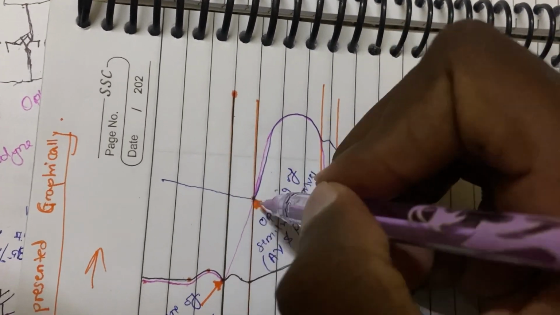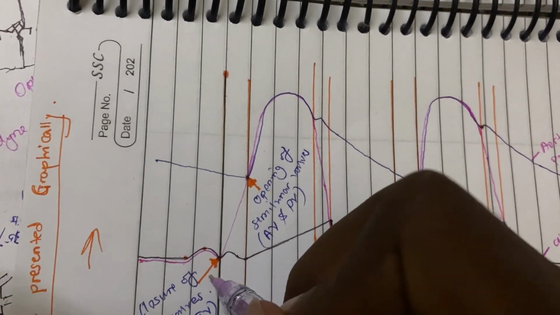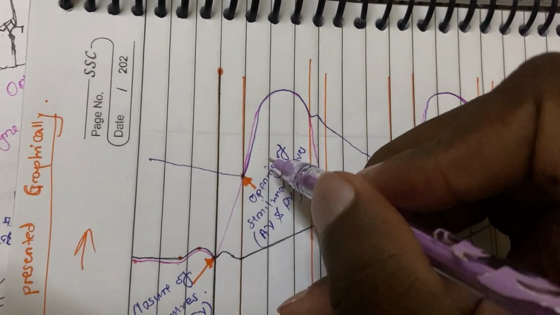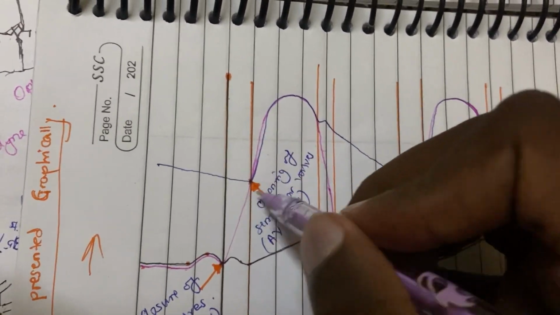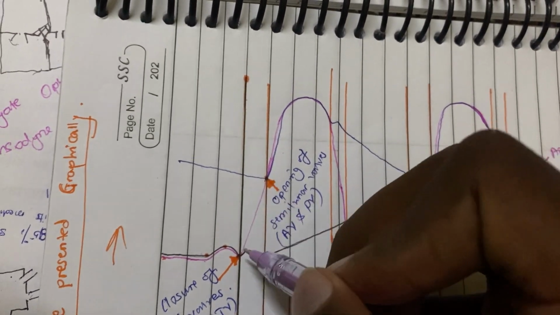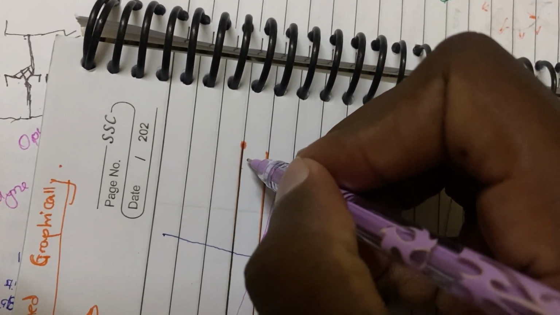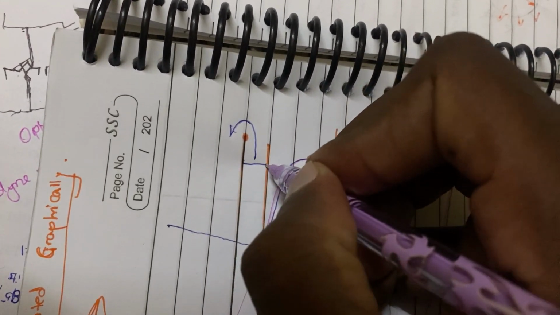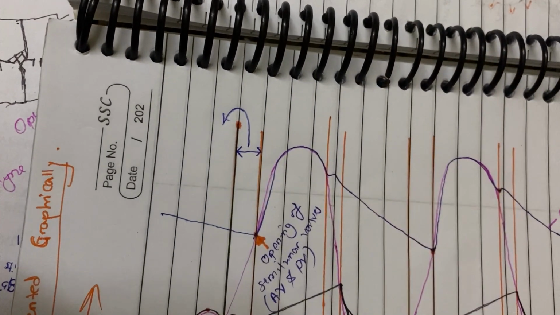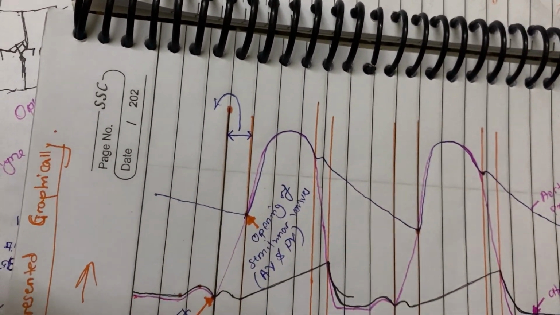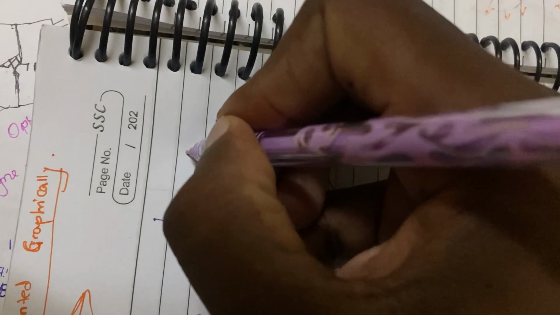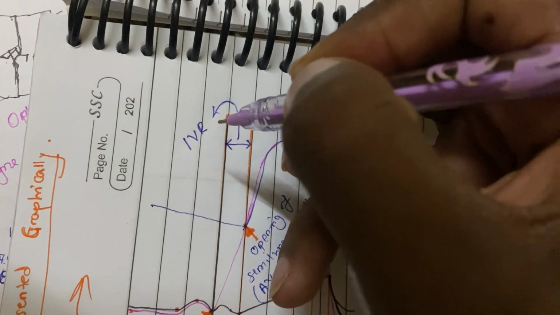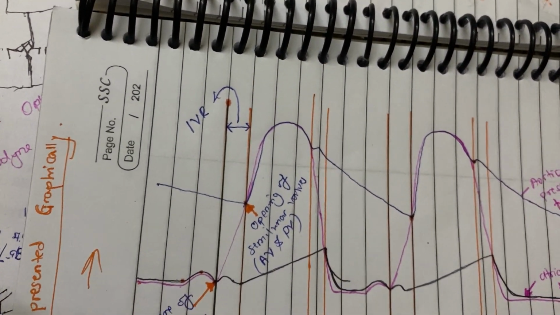And what time was this one before they meet? Before they meet, closure of atrioventricular valves and opening of semilunar valves, there was some time that passed, and this time is the one that we can label from here to here. That time there is a phase which is called isovolumic relaxation.